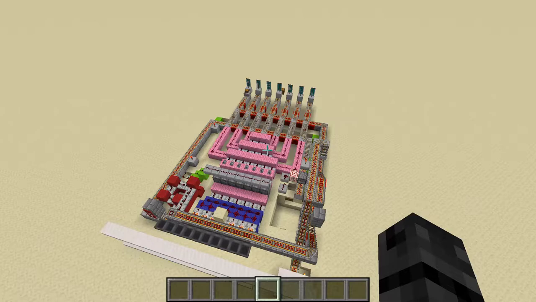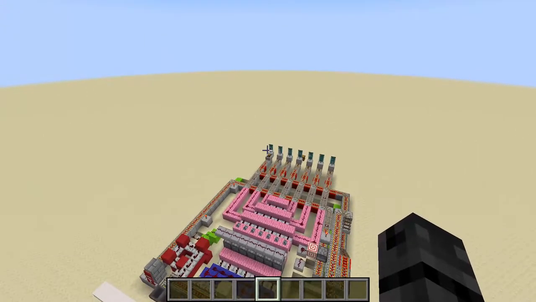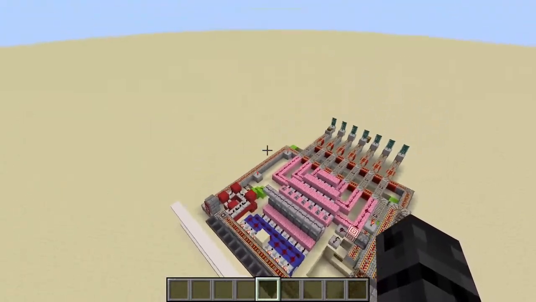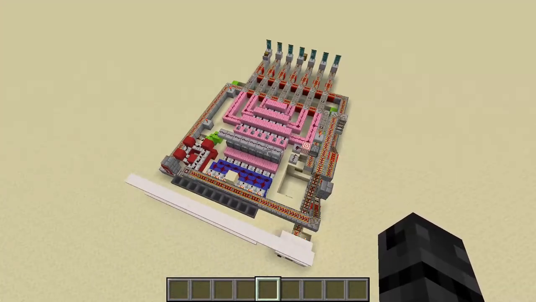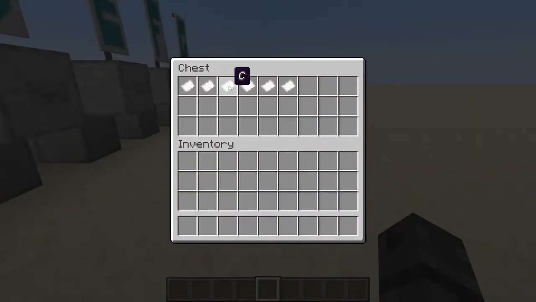I'll explain. What you're looking at here is a top-down view of a system that accepts minecarts from the outside world, processes them inside, and then spits them out on a separate line. Now, the way it does this is it actually has a bunch of stamps that it reads.